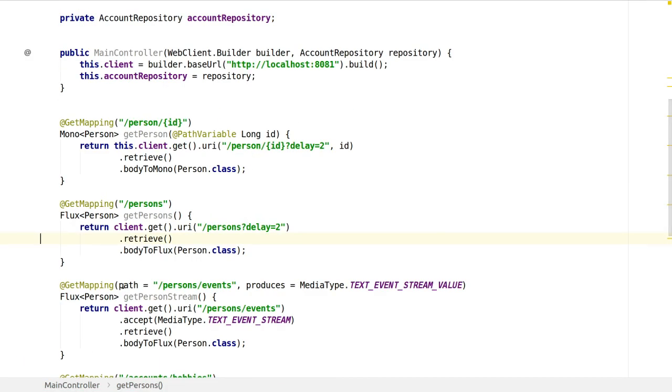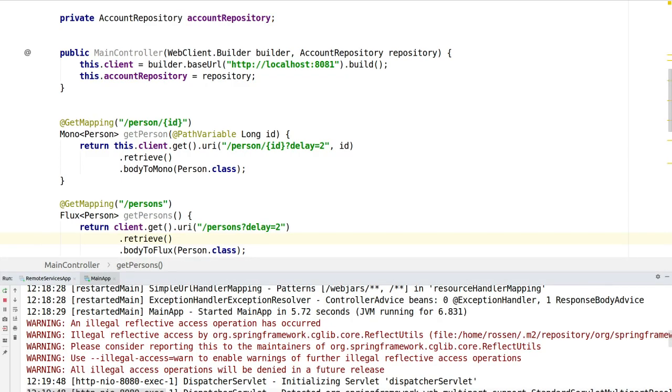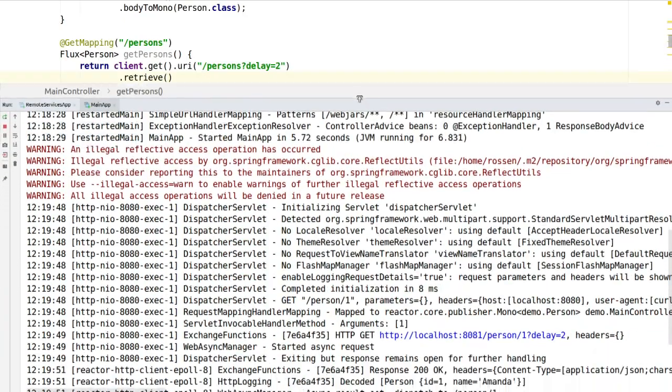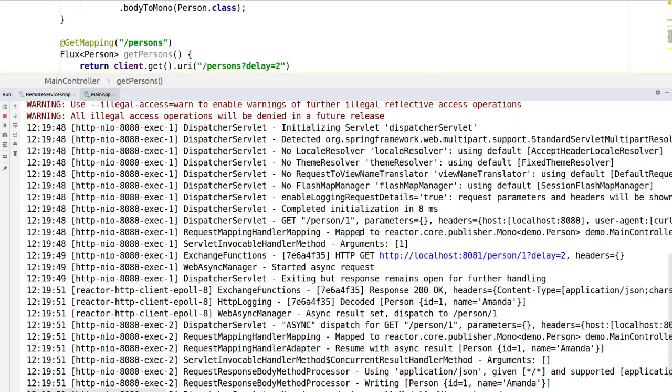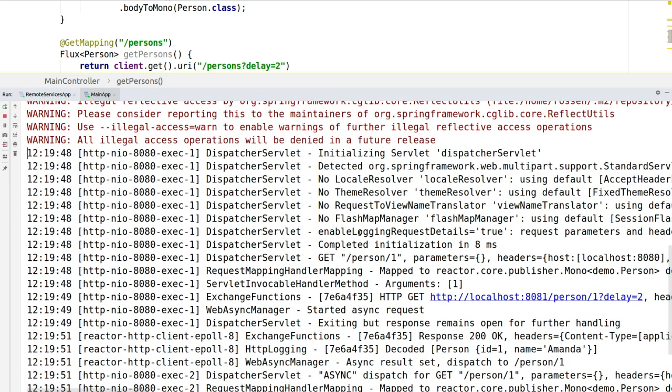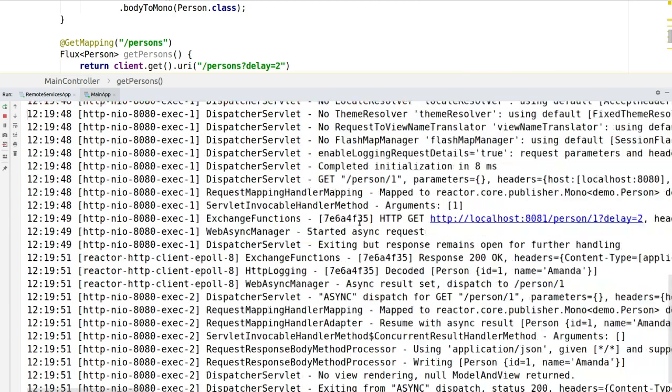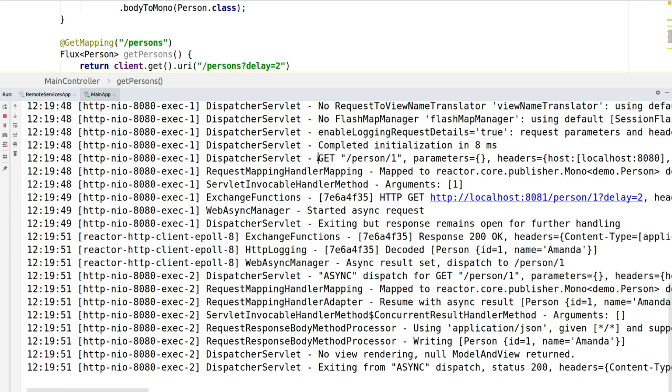And you can see the actual log. That's the dispatcher servlet, so yes, this is Spring MVC, and we are going to handle this request. You can see here from the Tomcat thread, it's going to initiate the HTTP GET.